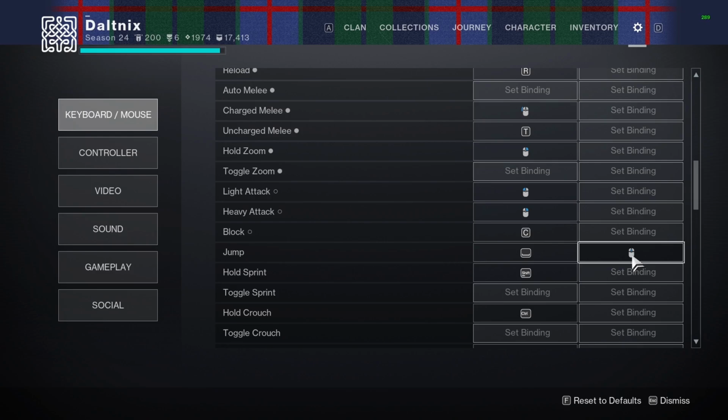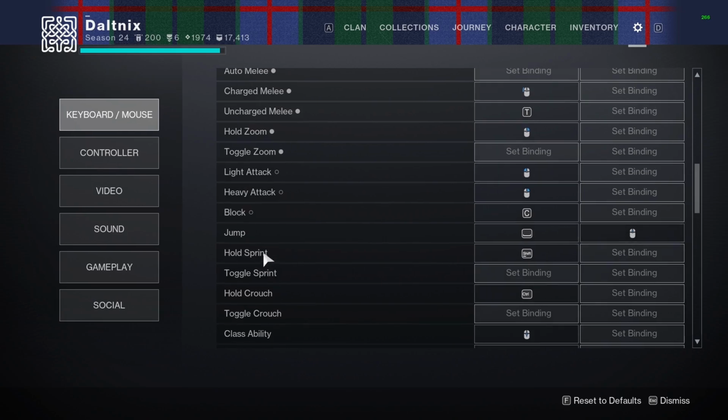It's really, really important. And the main reason that you'd play mouse and keyboard, honestly, is that the Warlock and Titan movements are really, really good. But it's also good on Hunter as well, because if you didn't know, if you hold down your space bar, it will actually make you go a little bit higher on your Hunter jump instead of just clicking it. It's not much of a difference, but with the scroll wheel, you can guarantee that you get that height every time. So it's still beneficial on Hunter as well, but I don't use it as much.